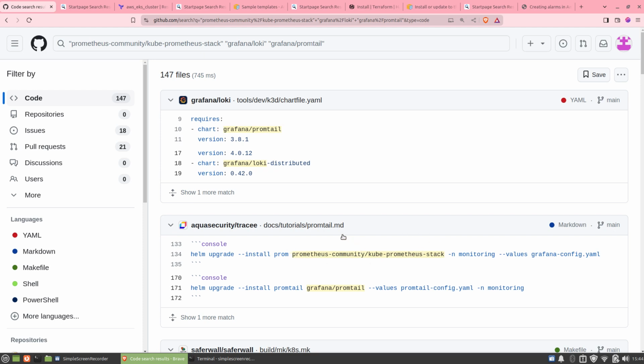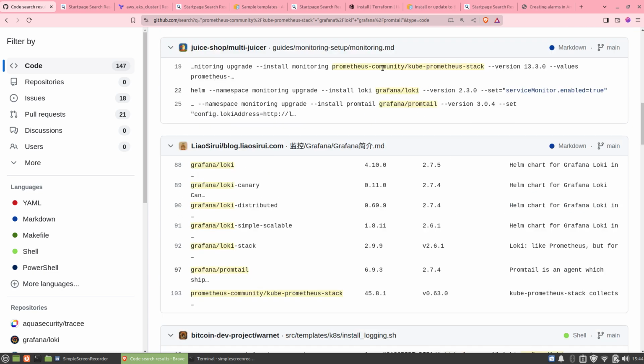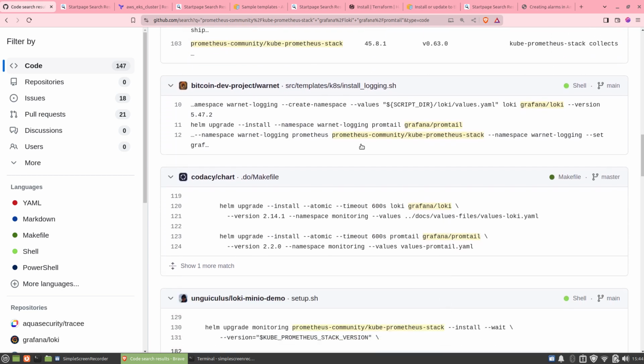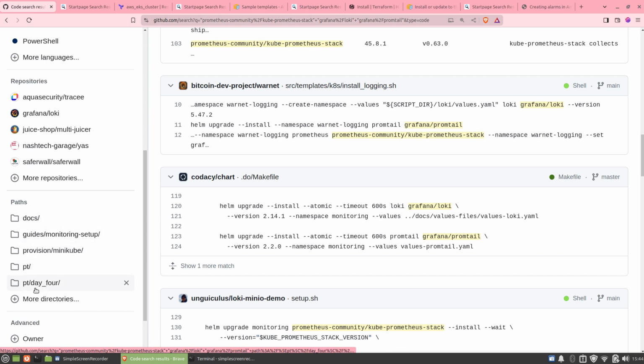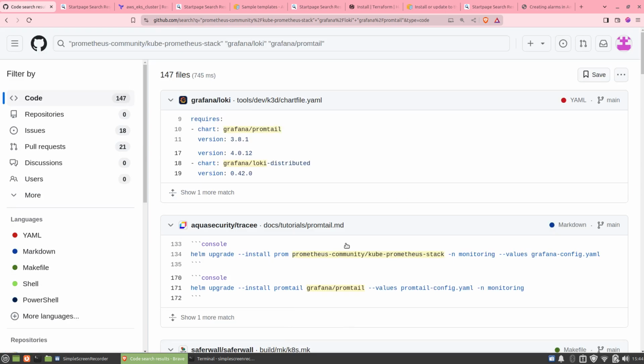And you can see this is a readme file. Okay, so that's different. I think that's a makefile, .mk. This is a bash script that uses that. And again down here we've got another readme file with instructions, another shell script down here, install logging, another makefile. You can of course zero in if you want only manifests or bash scripts. Suggested paths are here, often based on what it found out there as most common paths, so you can click on those, or you can type in and get really customized up at the top. So yeah, that's pretty cool.